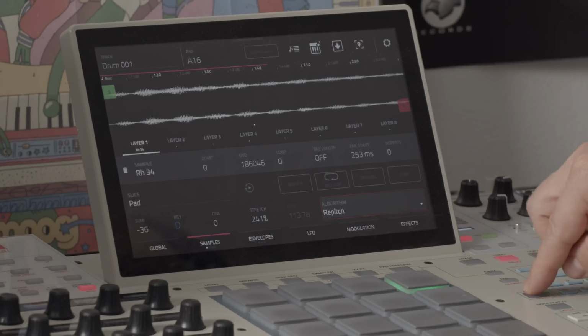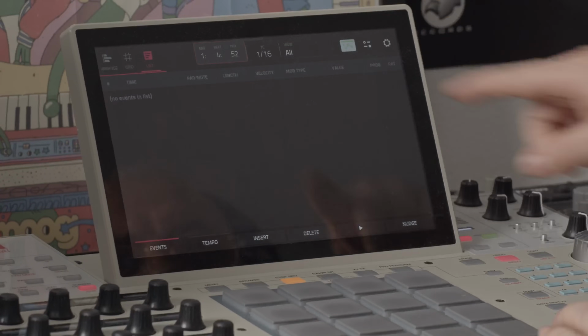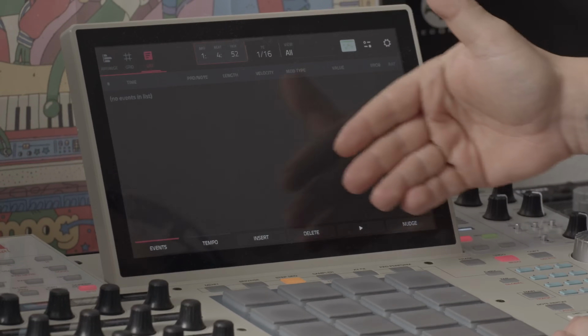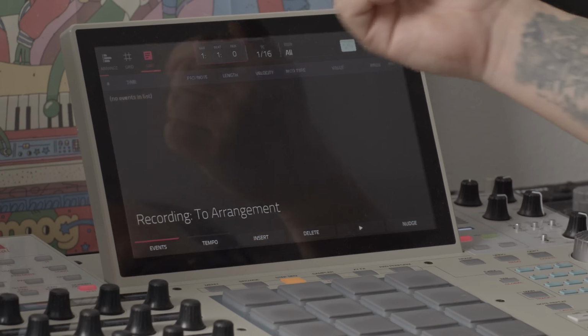All right, cool. Now let's get into another thing that I like a lot, which is the list editor. So I'm going to record something into the grid. When I'm recording something into the grid, this is just a different screen for it. You'll see all the events here as well. So I'm just going to record straight into it.